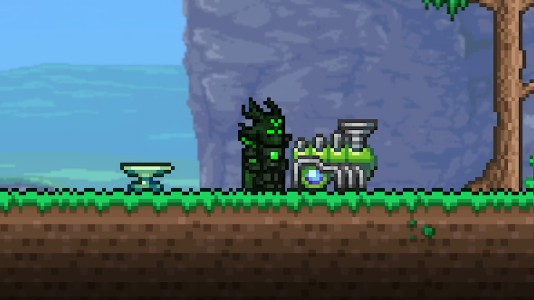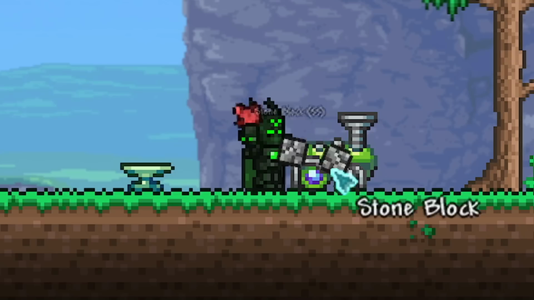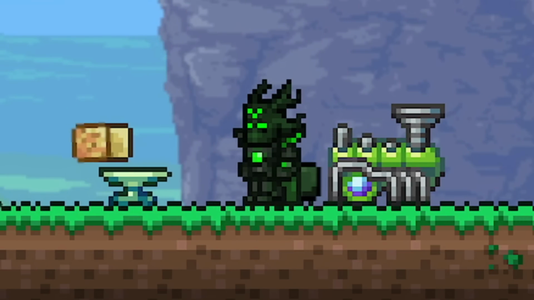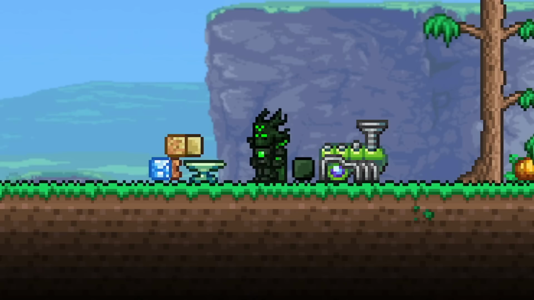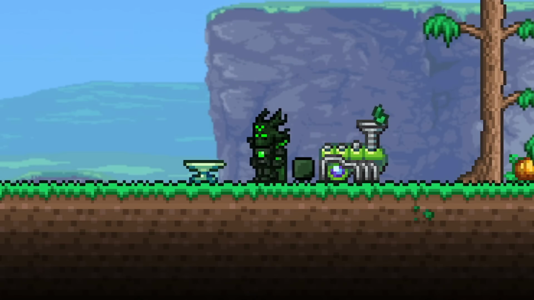It doesn't stop there, however, because you can use the chlorophyte Extractinator to essentially cleanse certain blocks of their evils. Putting ebonstone, pearlstone, or crimstone blocks into the chlorophyte Extractinator will give you normal stone back. This also applies to sand, sandstone, hardened sand, and ice that have been converted with corruption, crimson, or hallow. But this is a one-way conversion. You can't place the standard versions in and get the evil versions back.